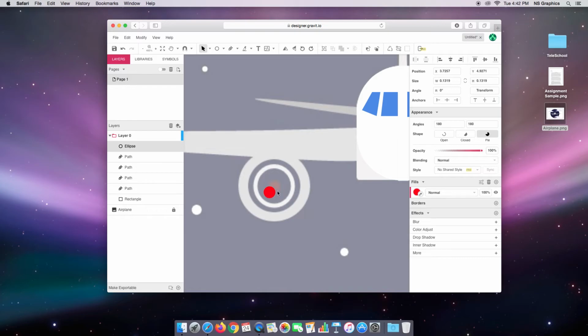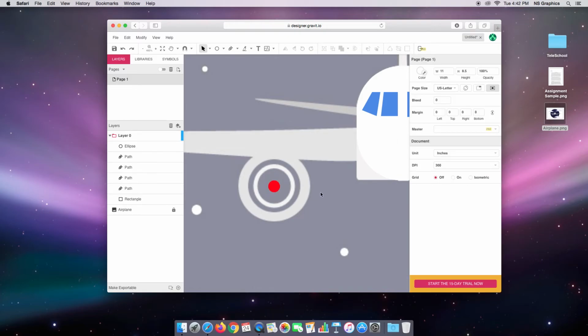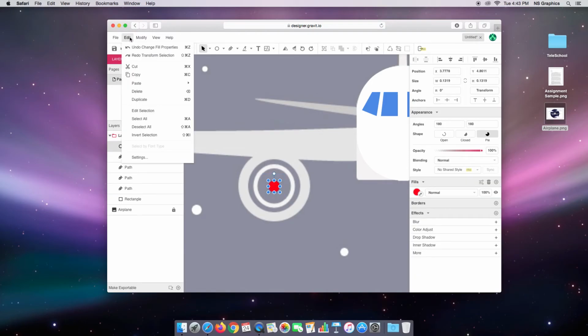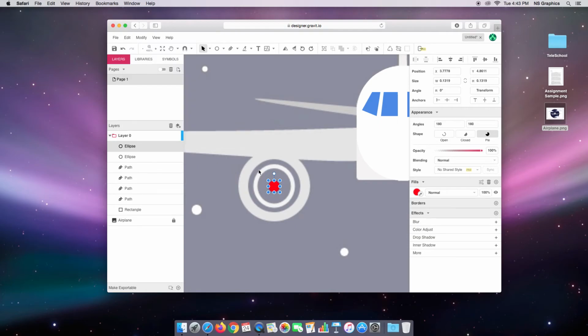But the funny thing is, if I click on this object and copy it, why is it not letting me copy it? Okay, so if I copy it, Command C. Oh, did it let me do that? It didn't let me do it before. Let's try and paste it. No, it won't. Okay, so copy and paste is not going to work. What I have to do is select the object and then go to Edit and hit Duplicate, or Command D. So I'll duplicate. So now I should have two there.